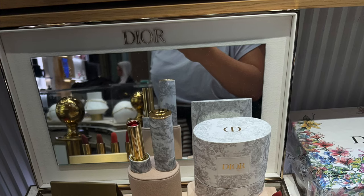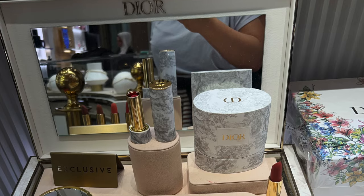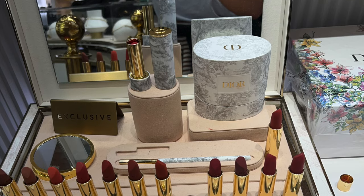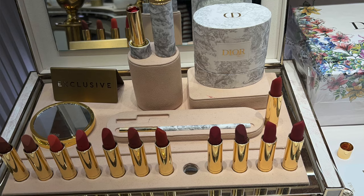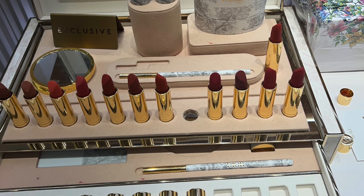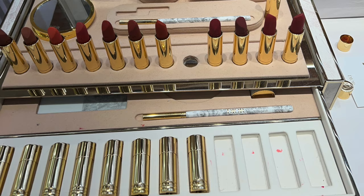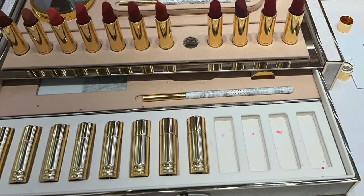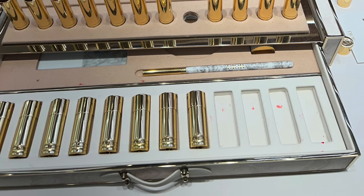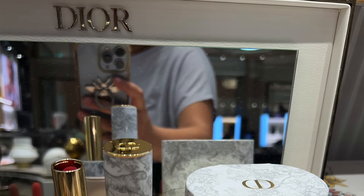This is not for the faint-hearted — the case is a lot of money, more than I've ever paid for anything in terms of a beauty product. Please don't take today's video as me saying you must go out and buy this. I am showing you this because it is a thing of beauty, something I felt very drawn to and have worked very hard for. I work hard and I get products that make me happy.